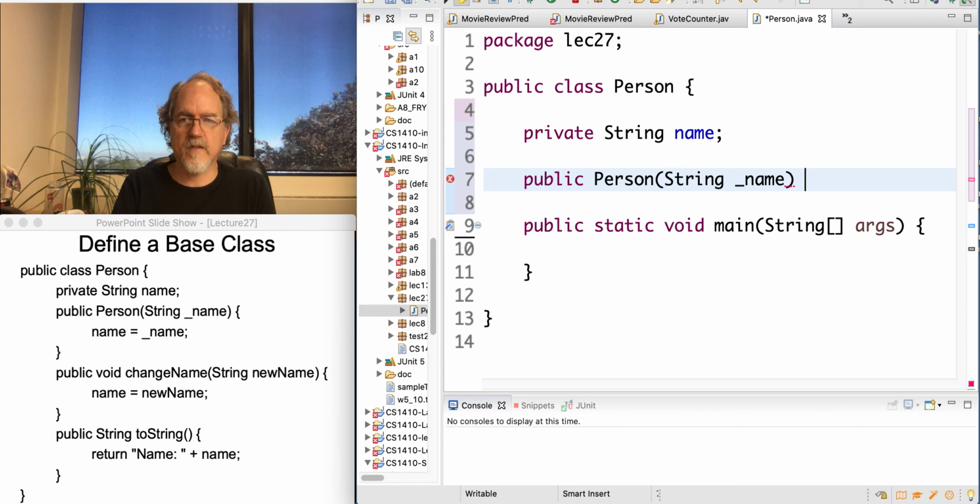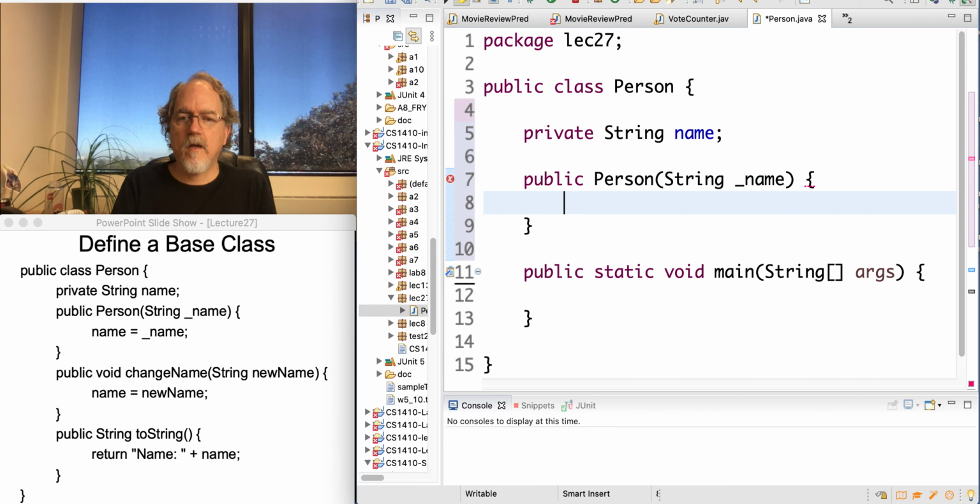It's just a convention that some people like to use. And I am assigning to the instance variable. I do like how it highlights where that instance variable comes from. I'm going to assign it this parameter that comes in here. So I'm going to pass in a person with David and assign it to the instance variable and so on.